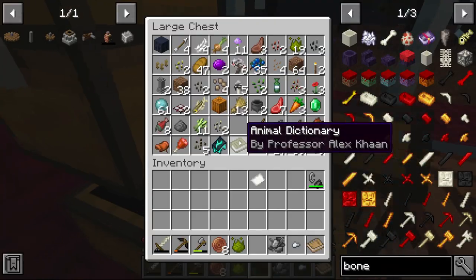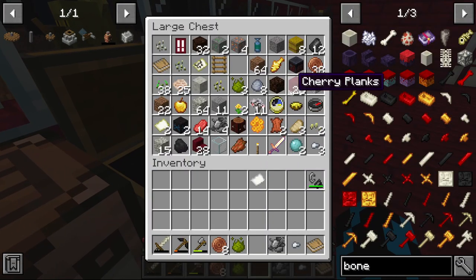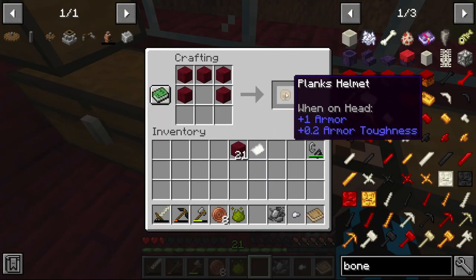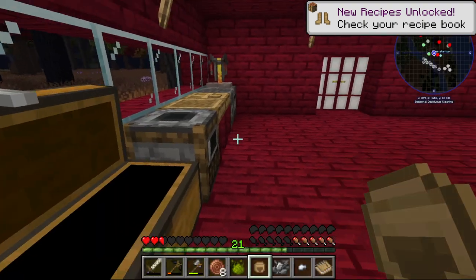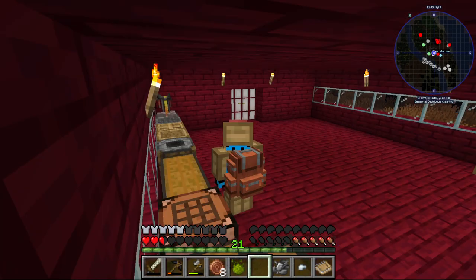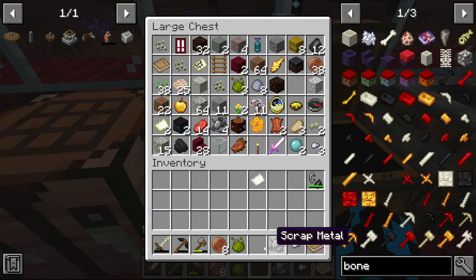Hi there. Where did I put those wooden planks? There we go. Alright. So let's go ahead and make some basic armor so we don't just straight up die to everything. I feel like this would be really not good to wear in the Nether. Just taking a random guess. Alright. With that, we are kitted out. Awesome. Alright, so let's dump all of that in there.